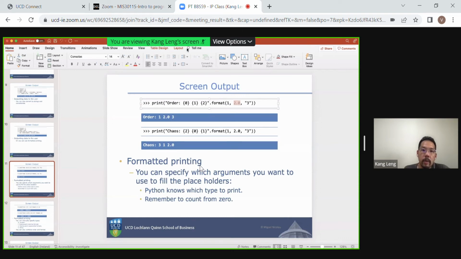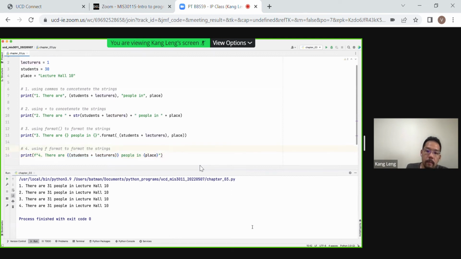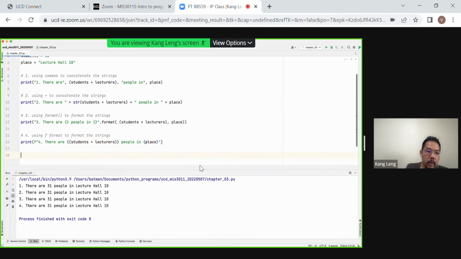So what do I mean by repeated formatting? Let's take a look at one quick example, and then we will move on to how to format your strings in another way. So this one is all done.